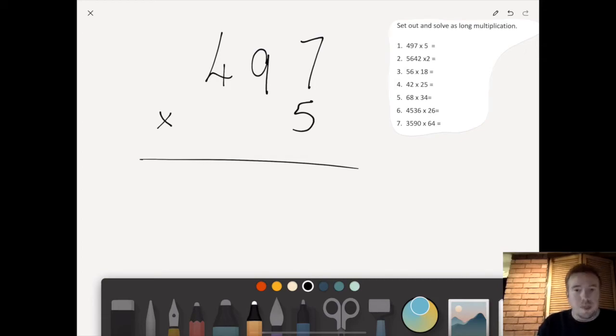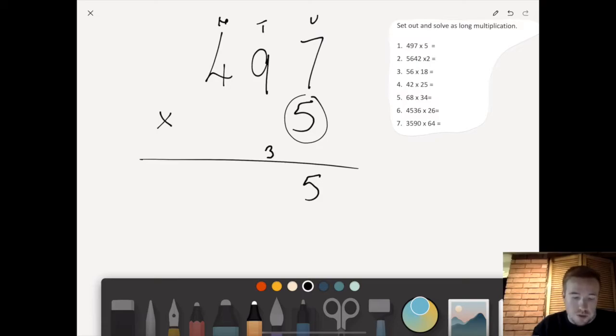So for long multiplication, you work across the top number. So you start with your units, then your tens, and then your hundreds, and you multiply each of them by the bottom number. Okay. And luckily on this question, it's fairly straightforward. We've only got a one-digit number. So we're going to start by doing 7 times 5, which is 35. So underneath the line, 5 goes in the units, and the 3 tens just gets put there. Okay, I'm just going to hold it for now, because I haven't got a tens column yet to put it in.